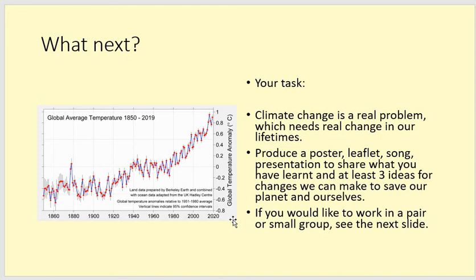Now you have to produce either a poster, a leaflet, a song, or a PowerPoint presentation to share what you've learned about climate change and what we can do about it, and at least 3 ideas for changes we can make to save not only ourselves but our planet as well. If you are bored of working on your own and you would like to work in a pair or a small group, see the next slide for information on how to do this.